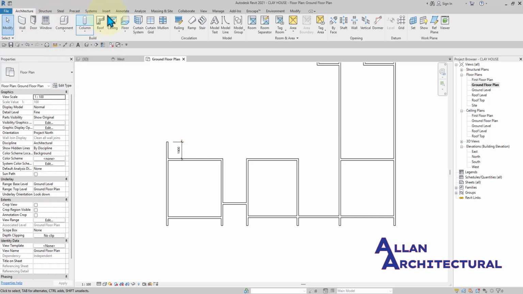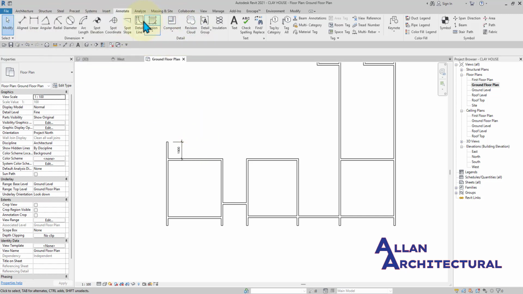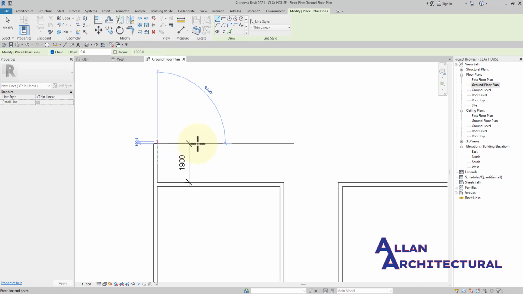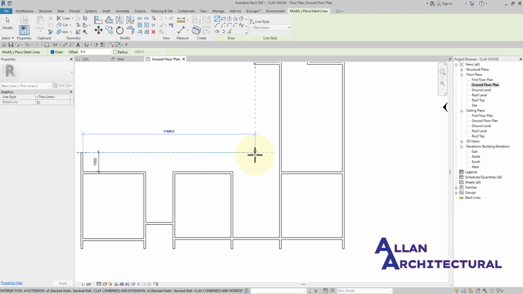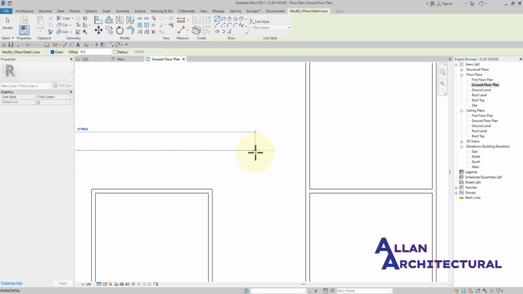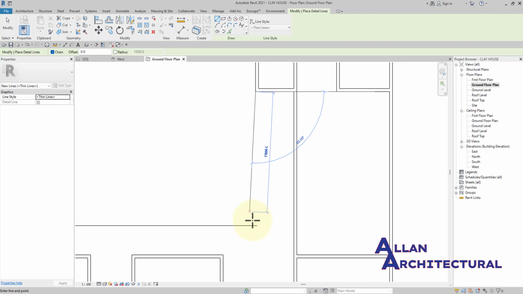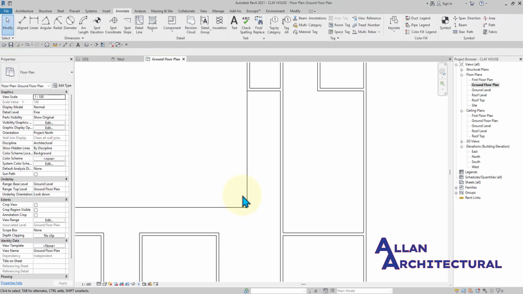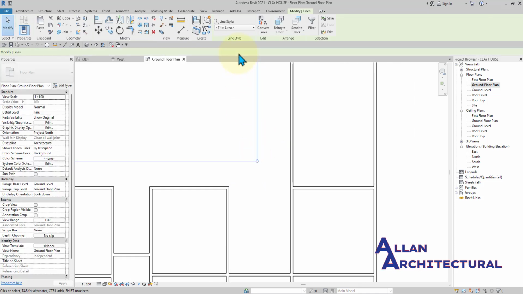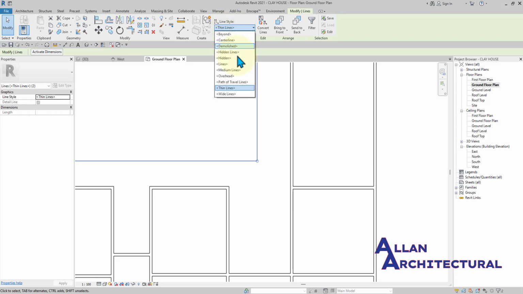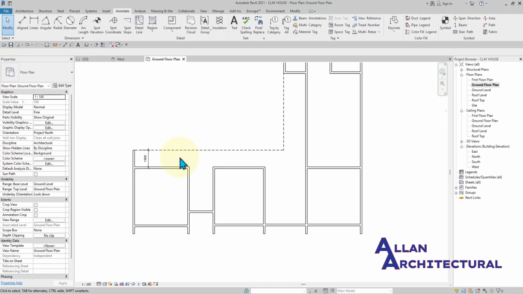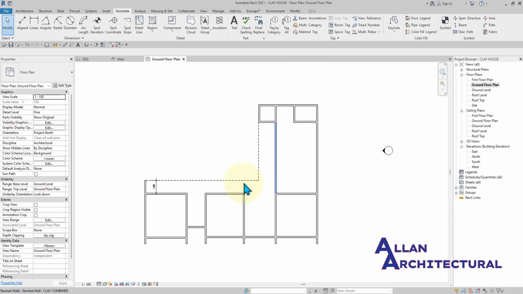And here I'm going to go into annotate. All right, and then I'm going to get into my detail line, and then I'm just going to draw a detail line all the way here, somewhere around here, and just pull this here. And I'm also going to draw another detail line to attach with this. This is perfect. I can just select these detail lines and then change this to demolish so I can see that. So this place is going to be coming off like a balcony. This is going to be a living area. We are going to have the staircase here going all the way to the top.